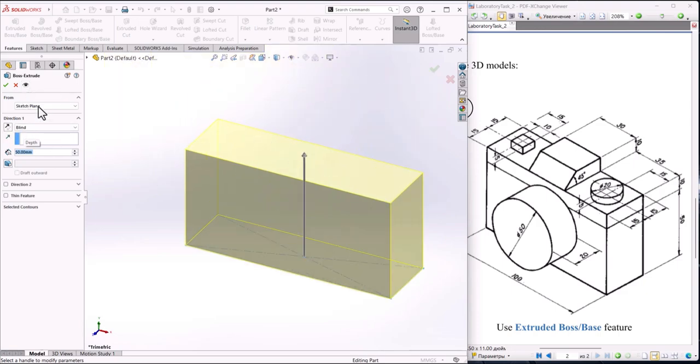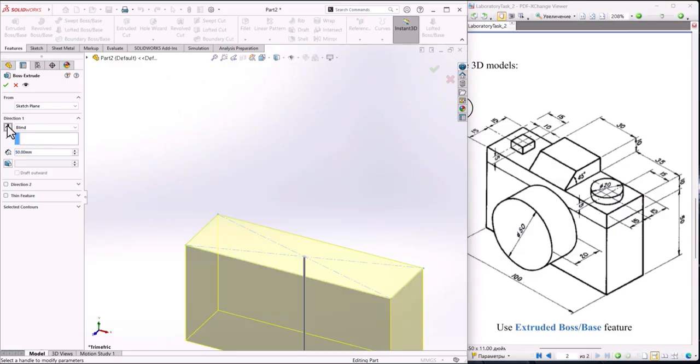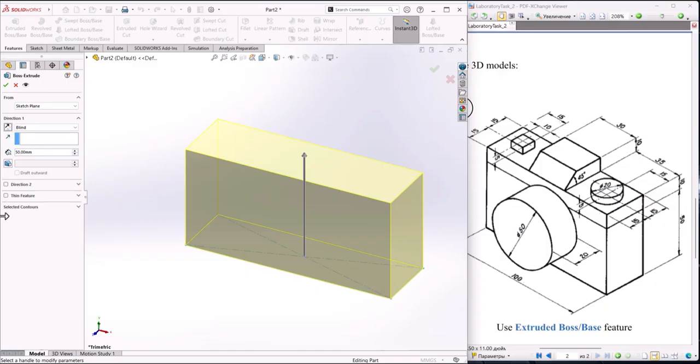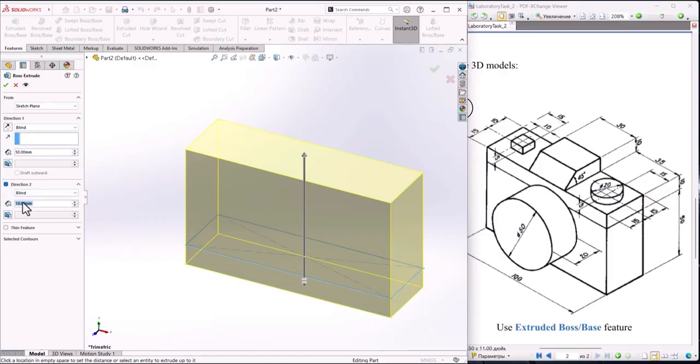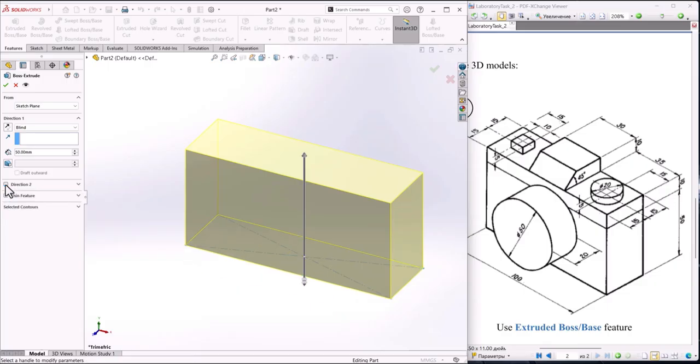You can preview it, zoom in and zoom out, and change the direction to go to the bottom side or upper side. You can also switch on direction number 2 and add another dimension, but for now we don't need that. Click OK.